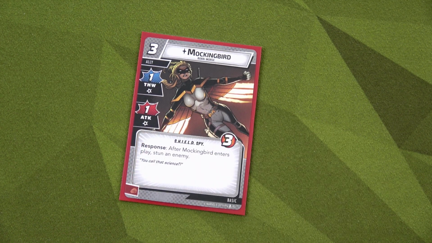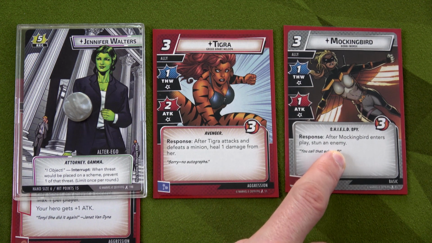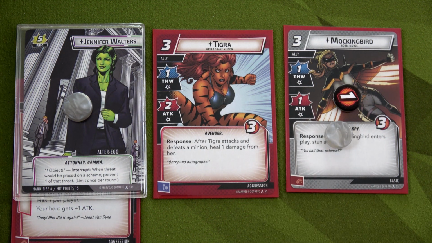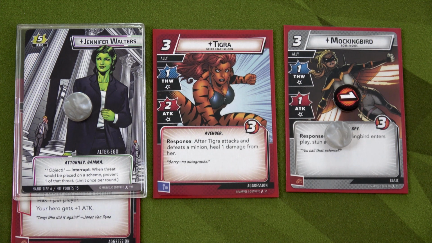Great. Now, unlike Lord of the Rings, there is a max of 3 allies in this game. So we now have 2 allies out. We can only have 1 more. So then what I think I'm going to do is use Mockingbird. I'm going to take 1 damage on her. I'm going to exhaust her. She's going to attack for 1. That 1 is fully blocked by the Tough status card. So we'll just discard this.